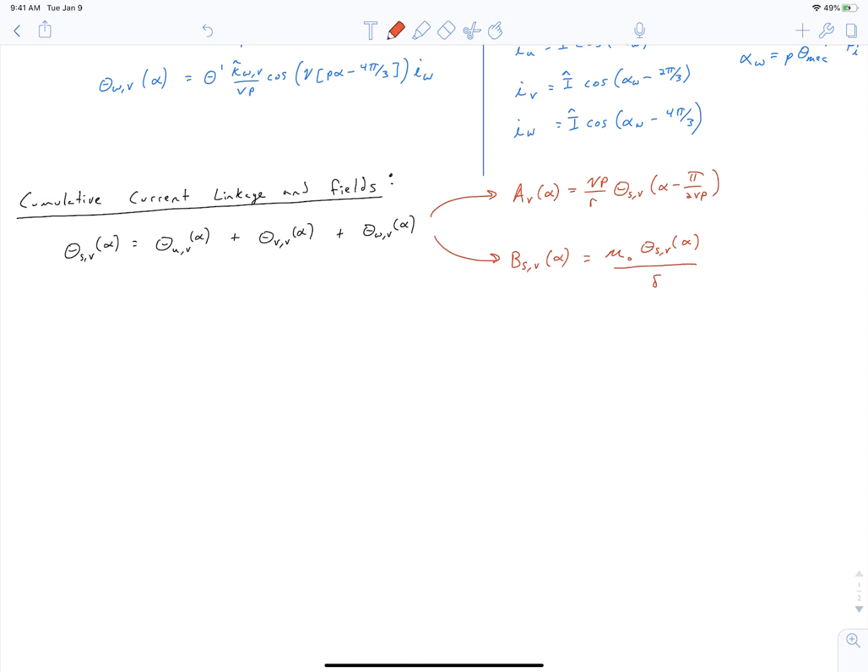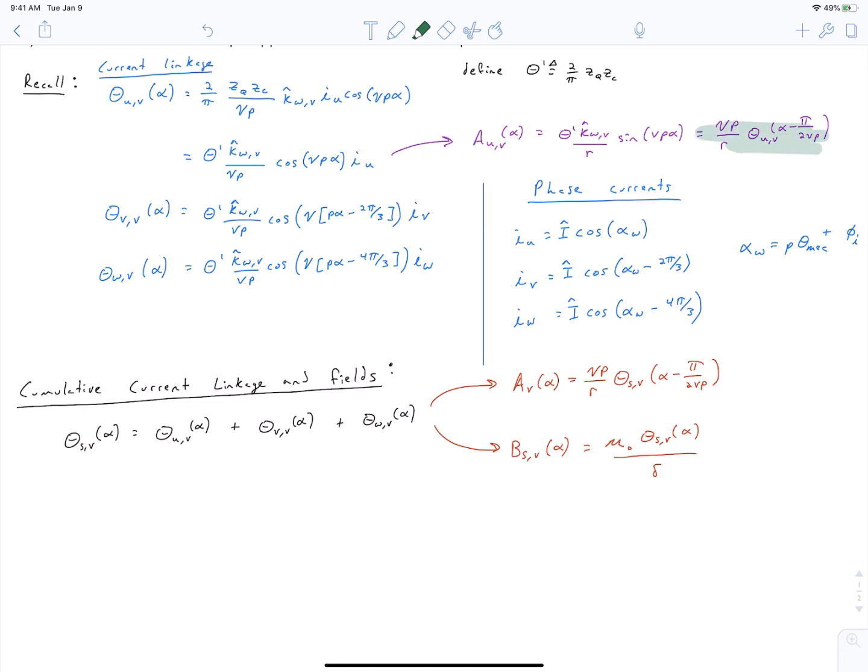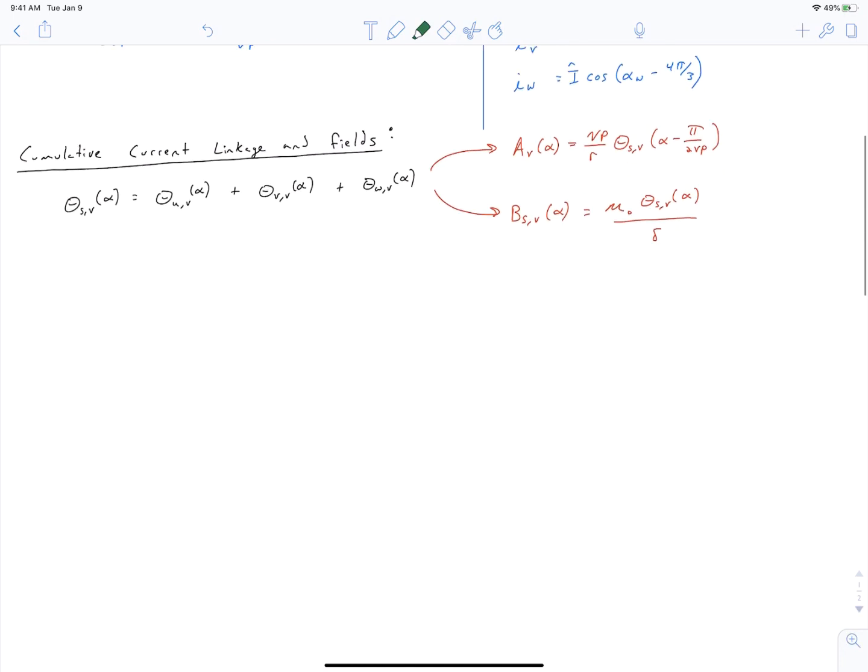And we can convert this cumulative current linkage to our equivalent linear current density in the manner that we just discussed up above, right here. And then we can convert it to our normal magnetic field in our air gap, our radial magnetic field, using the result that we derived back in our equivalent circumferential current density unit, which is that our current linkage is divided by our air gap and multiplied by mu naught.